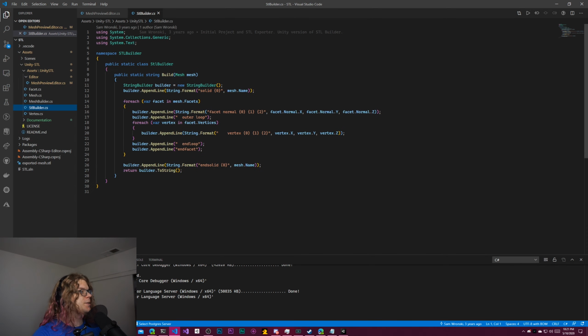So we need to go into this STL builder thing. And this is literally the entire file being generated right here. It's just a string builder that's doing a bunch of stuff. We're using a string builder here because concatenating strings is going to cause multiple memory allocations. If you join two strings together, you just allocated three strings in memory because you did the first string, the second string, and then the combination of the two. With a string builder, you can avoid some of that. So you stop generating all of these throwaway strings, especially if you're constantly appending new things like we're going to do here. So that's why we're using a string builder.